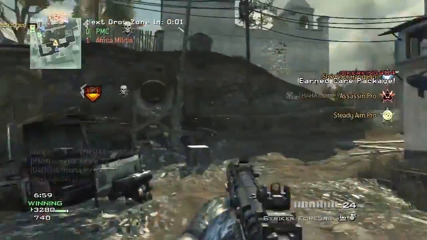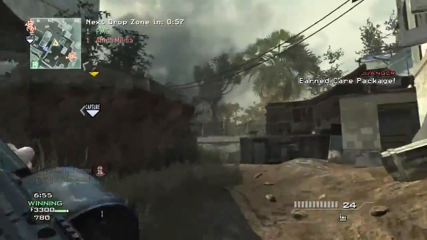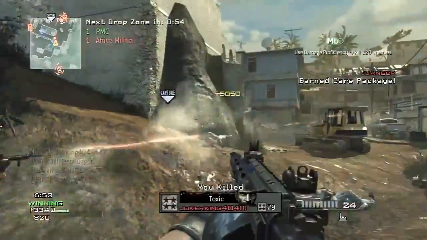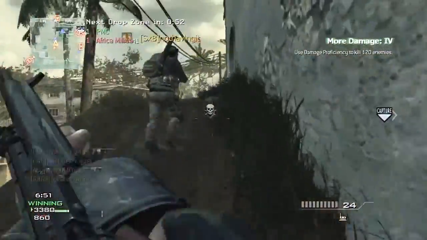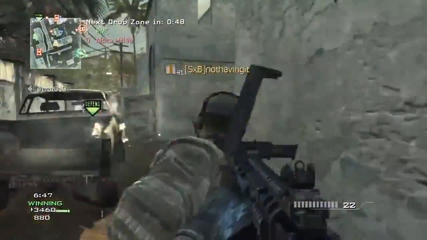So over here she goes on a little bit of a rampage moving towards the objective, and I'm going to explain to you what she's doing, right. As she's moving towards the objective, you'll see the middle area of the mission has a lot of tight corners, and that's perfect for shotguns.